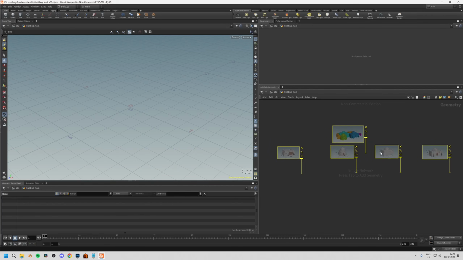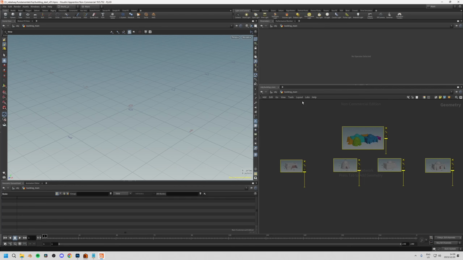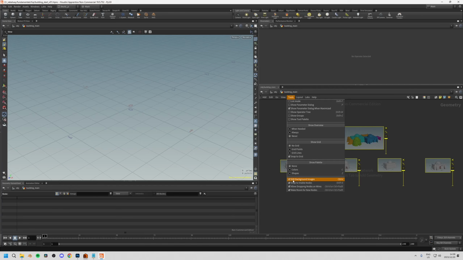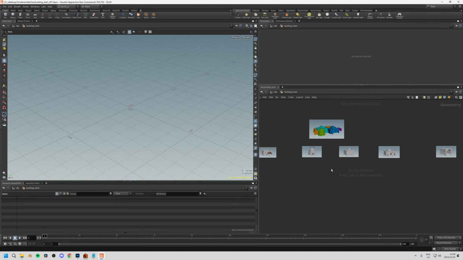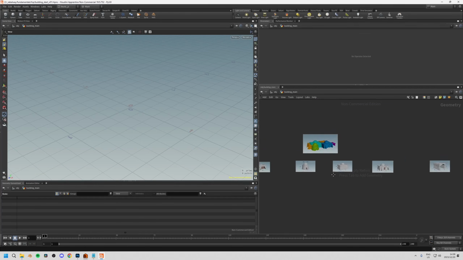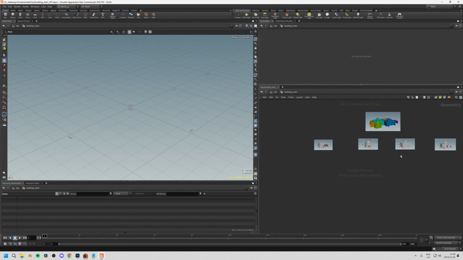Okay, when we're more or less happy with our scaling and our positions, we can just go onto our tools, layouts, and then just disable this edit images. And there we go. Now they're locked to the desktop again, or to the panel, should I say. And let's go ahead and start looking at creating our first component.